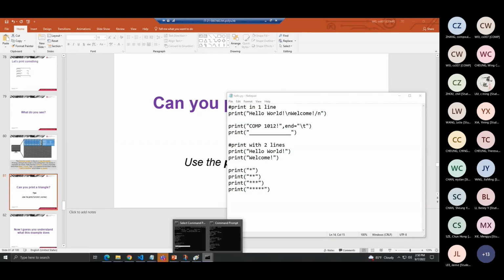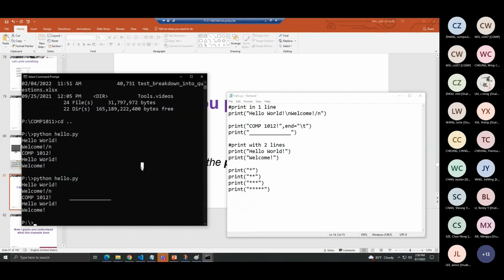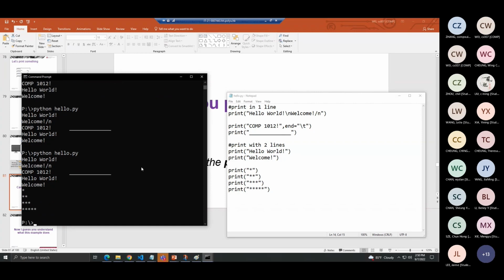Okay, you see a triangle there. However, this is not the only option.